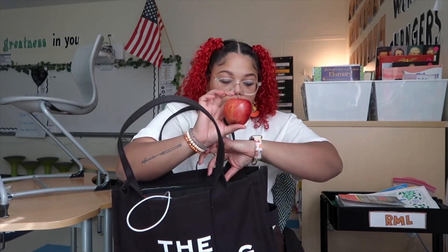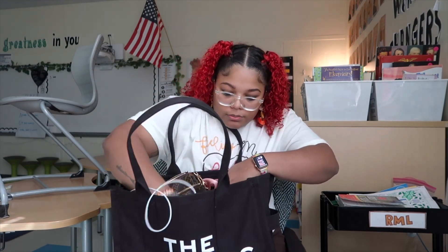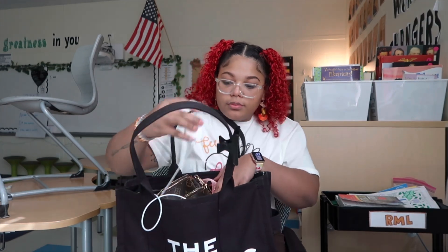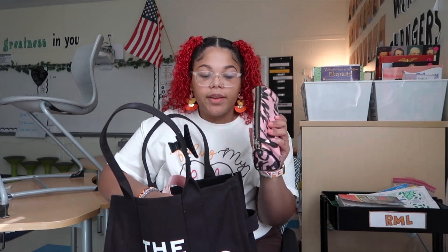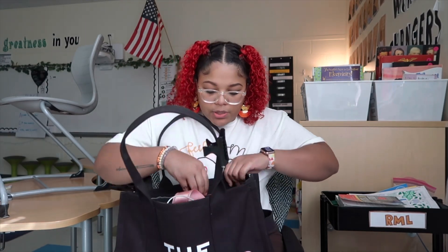At this moment I have in this bag an apple that I completely forgot about — how typical for a teacher to have an apple, but I'm actually gonna eat that because my head hurts. I have a hair clip, my iPad charger, and a pencil case because I don't like to have random miscellaneous pens and stuff out. This really just has pens and highlighters in it so I don't want them to bleed.